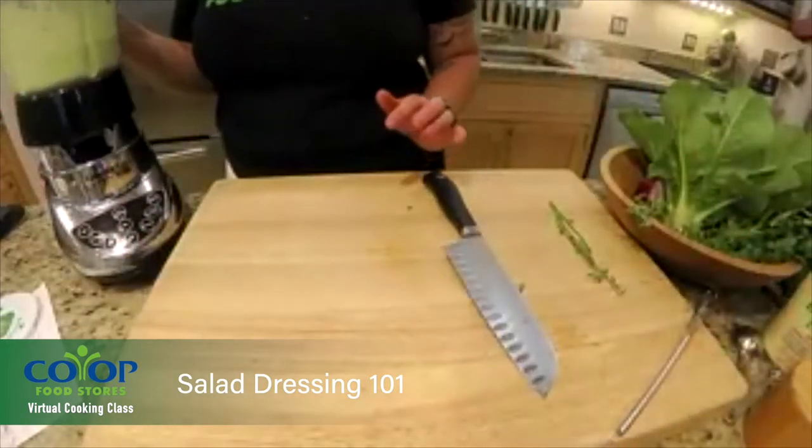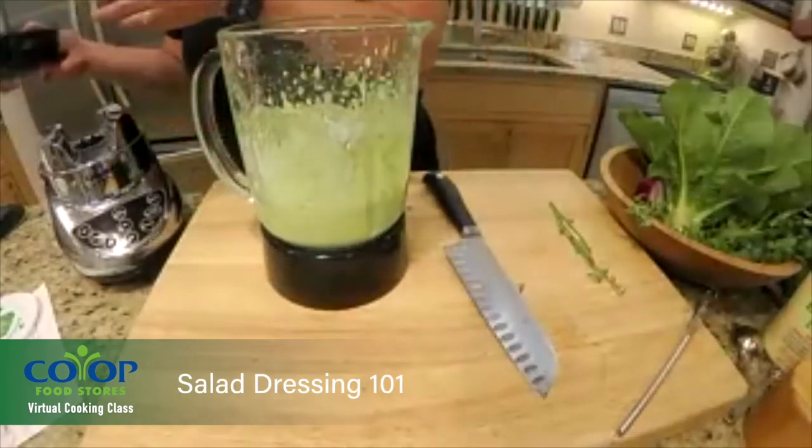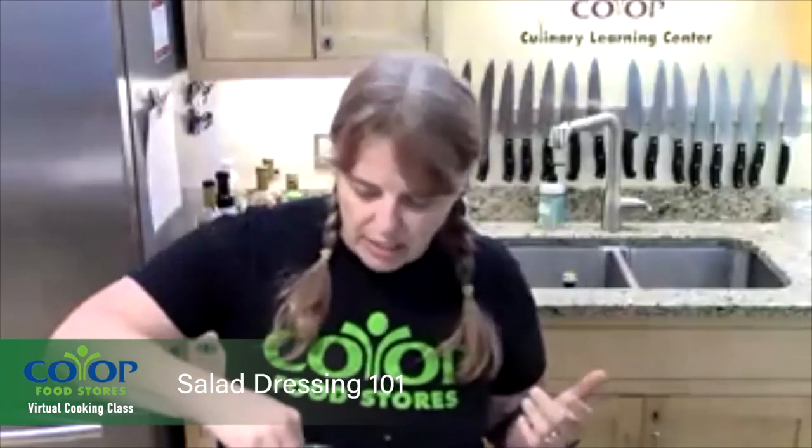And you could see it just kind of bubbled up real fast once I add a little bit more liquid in there. So now I want to taste it. Taste what you've made and then decide what do I need to add more of? Does it need more salt? Is it too bitter? Is it too vinegary? There are ways to solve all of those issues. If it's too salty, then you have to add more of everything else.